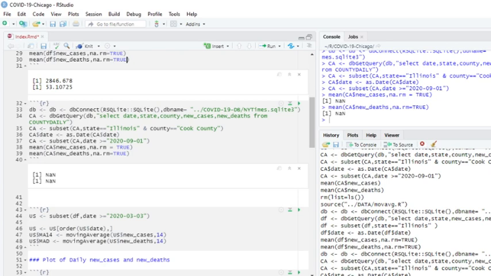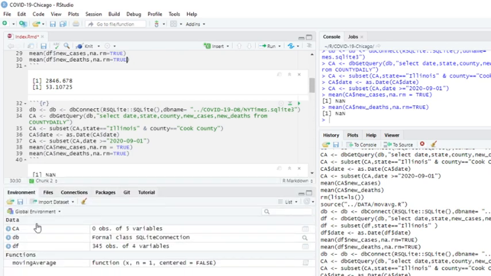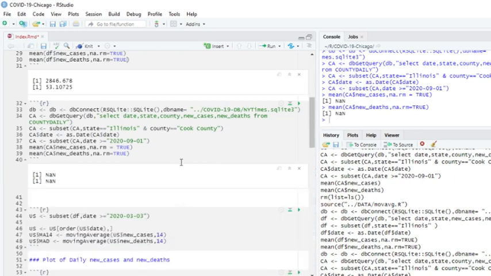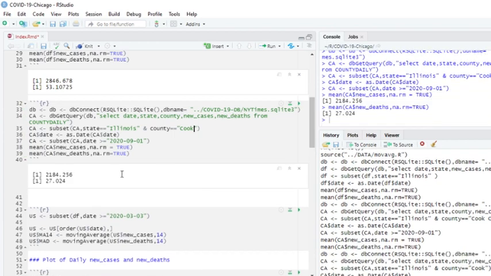It must be, it doesn't have anything. Could it just be Cook? Okay, good. So at least in Illinois, they're not including the word County. Technically, of course, the name of the county is Cook, not Cook County. So now you can see in Cook County, wow, look at this. Goodness gracious, Cook County accounts for about 75% of the cases and 55% of the deaths on average.